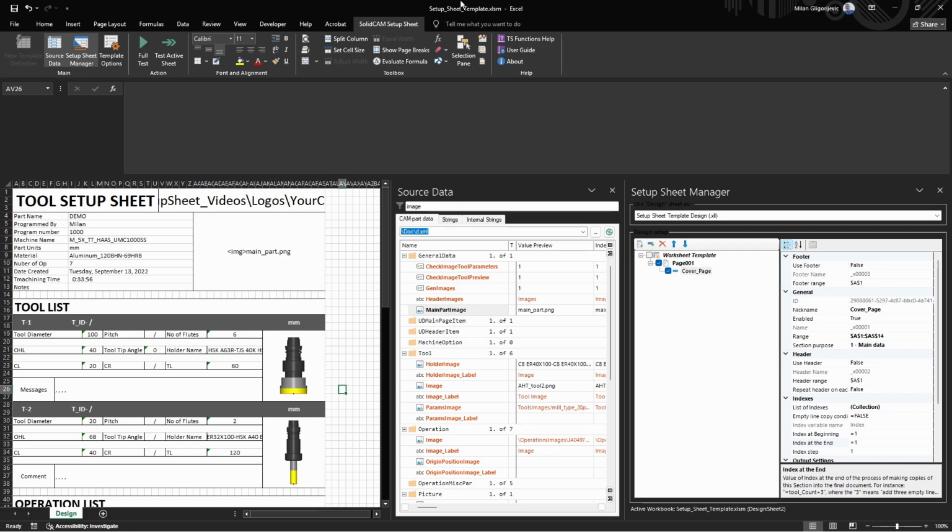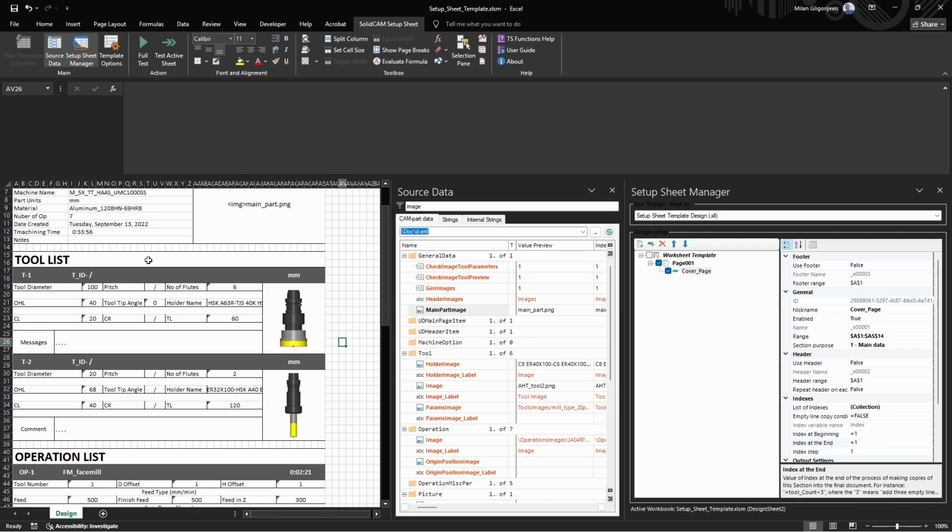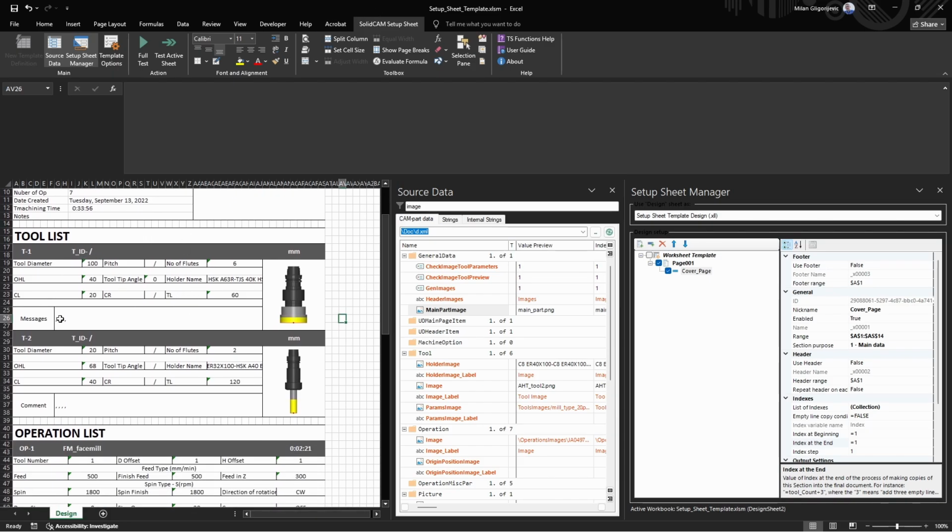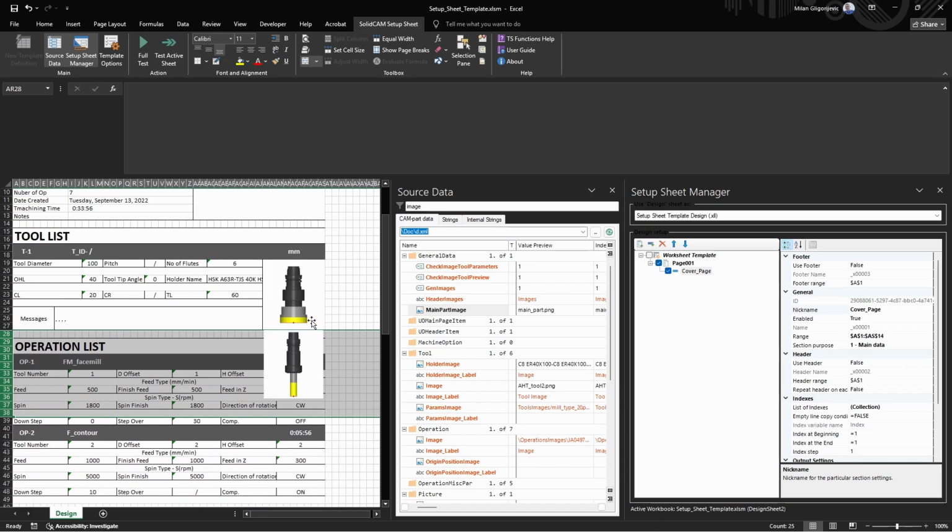In this video, we will move on to define a tool section for our setup sheet template. Here, we can see that the user already prepared a tool section and we can see what needs to be repeated. So all of these cells here represent a tool section. This would be a tool section header, and here is a second instance of our tools. So the second one, we can go on and delete, since we will only be using one of them and we will repeat them for each tool.